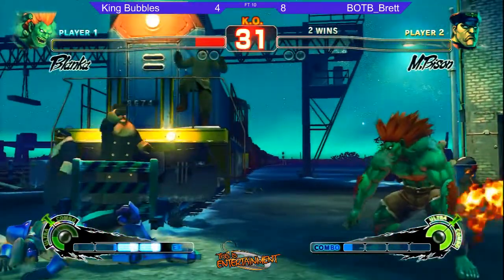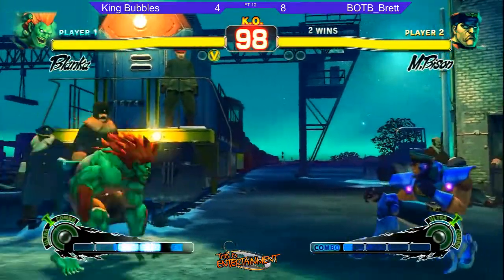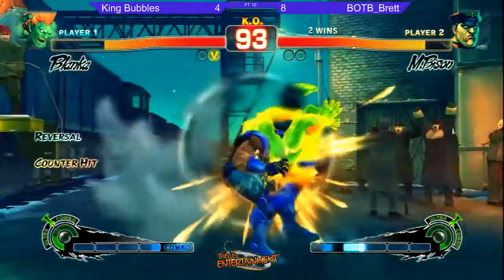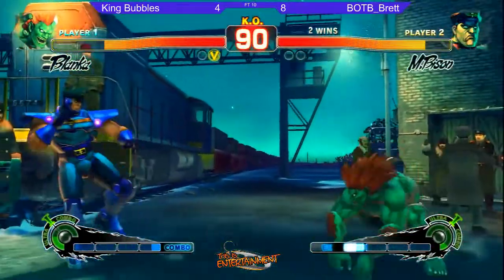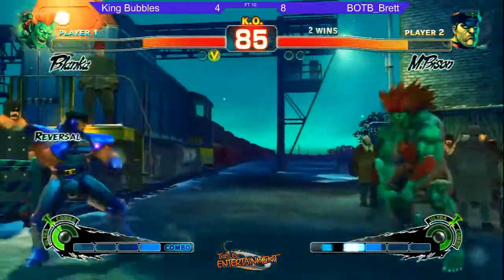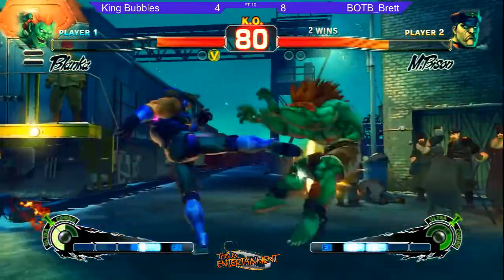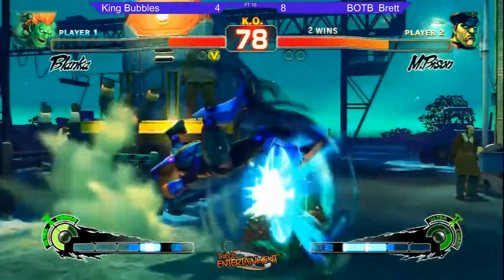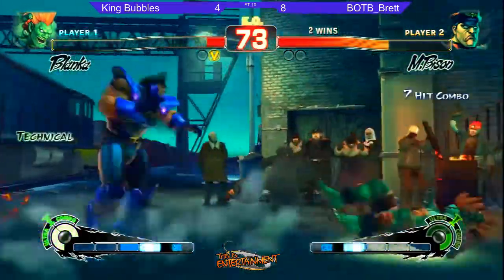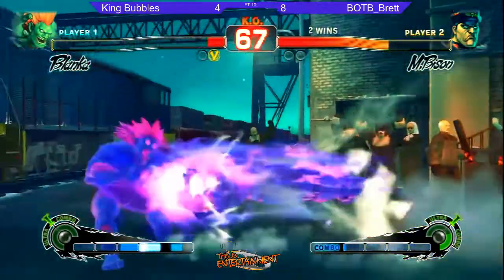Brett very determined to finish off Bubbles there, spending 2 bars to make his sweep save. That didn't work. Oh no. The air is not reliable in a point like that. Standing roundhouse. Another standing roundhouse. Good space control by Brett, having half the life. Nice combo. Same scenario again. Oh no.